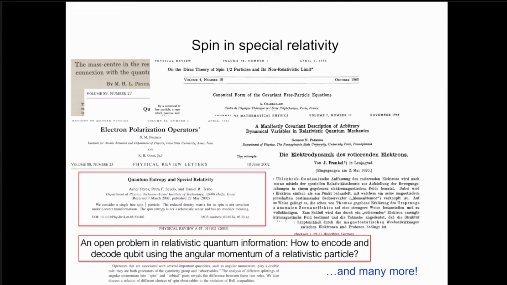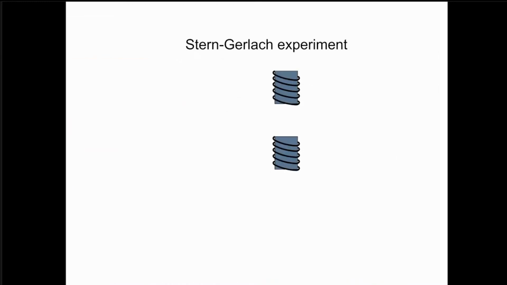Okay, now I go back to the problem that we had at the beginning and ask myself, can this machinery answer what is the spin in special relativity, and also explain the paper by Paris, Kuda, and Turner? So let me just remind you what is the spin in non-relativistic physics. It's defined operationally through the Stern-Gerlach experiment.